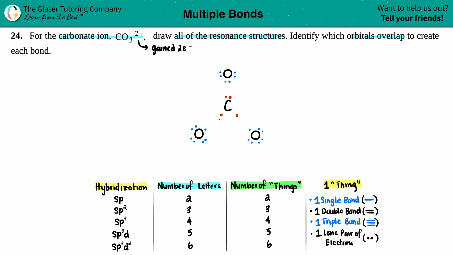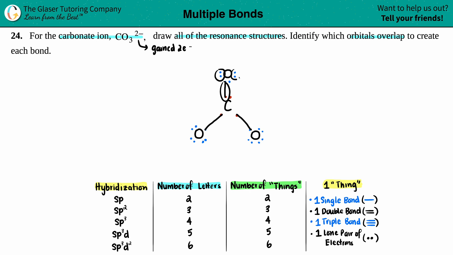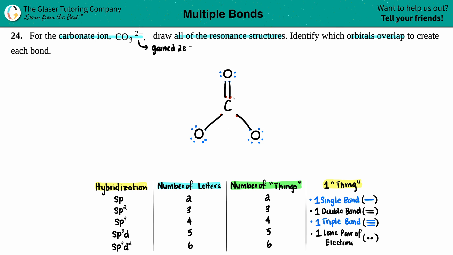Now I draw my single bonds, dot to dot, dot to dot, and dot to dot. Let's check if the outer elements have the octet. This oxygen has the octet: 2, 4, 6, 8. This oxygen has the octet: 2, 4, 6, 8 — so I can't touch these single bonds. But this oxygen has only 7 electrons: 2, 4, 6, 7. So I connect dot to dot again because I want to gain the 8th electron, forming a double bond. Now that oxygen has the octet, and this carbon has the octet. So this is good.